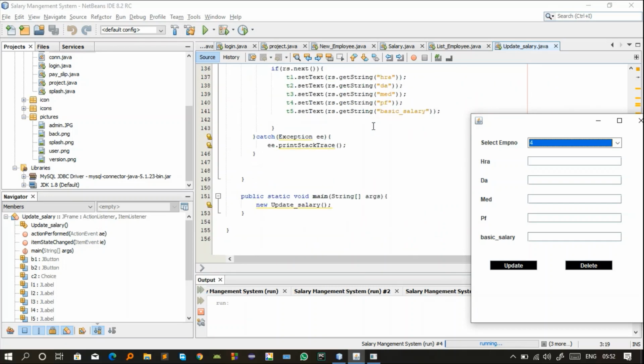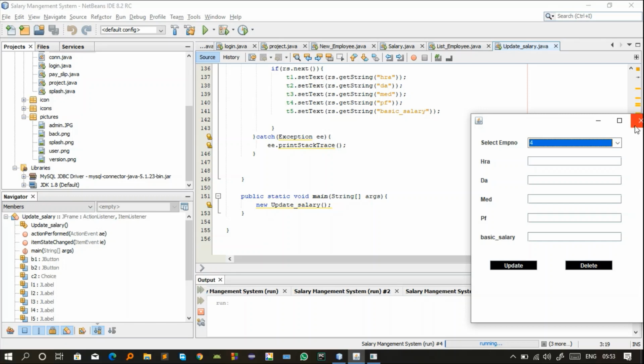Now this is the code, and this is the main function, which has this constructor. We have to define the class, and in this main function we have to call the class constructor, because the main function is the only function which is called by the compiler, right? Which is actually compiled by the compiler. So this is all for this update.